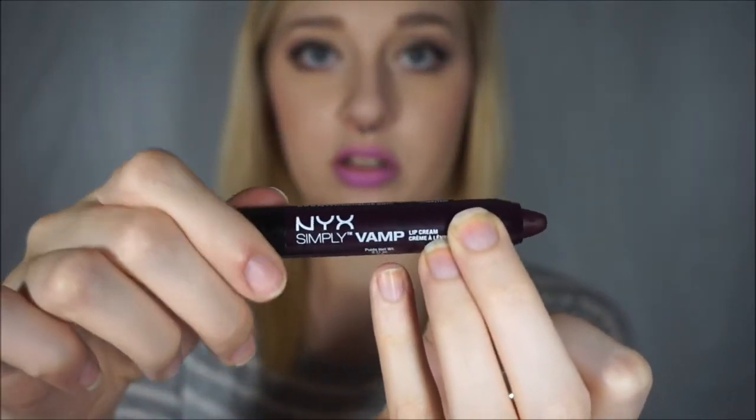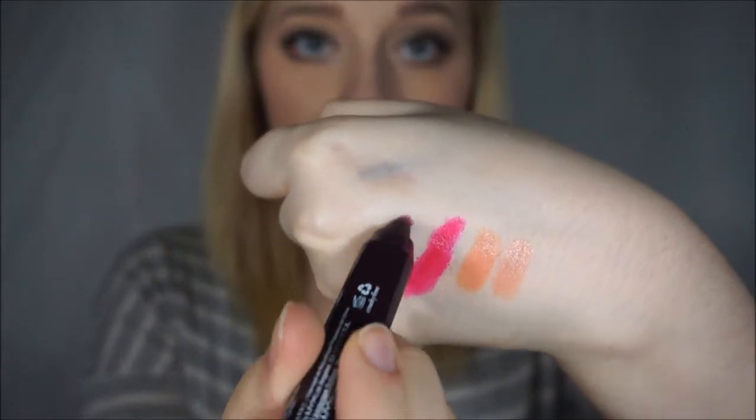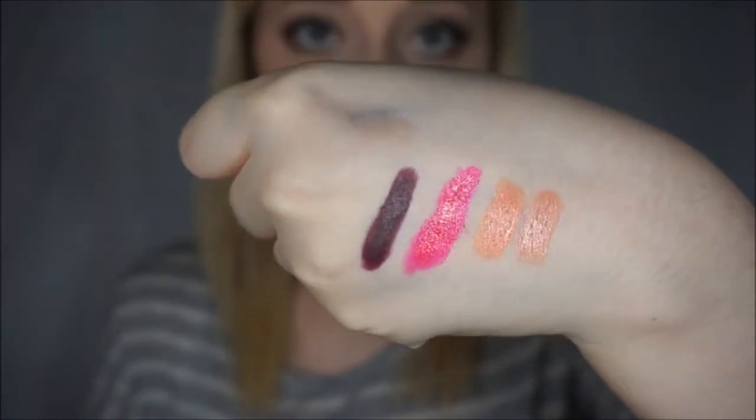It definitely looks neon, but I can do like a lip swatch — I can insert a photo of me wearing it. And then I got the NYX Simply Vamp Lip Cream in She Devil. You guys probably saw this in my vampy tutorial that I had — I'll link it right here. Here is what it looks like. I love this twist-up crayon type packaging. This is a really great product — so pigmented and creamy. I love it. It's not too creamy or glossy or anything. Like it's awesome, so I'll definitely have to get more of these from NYX.